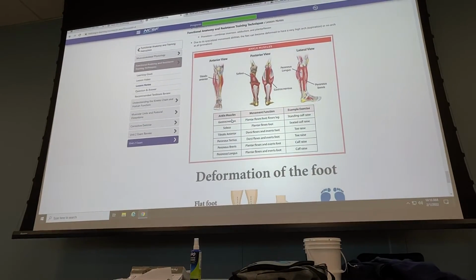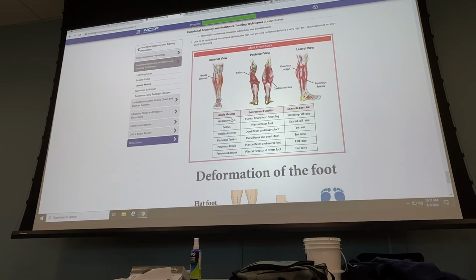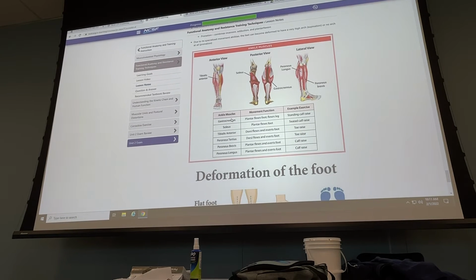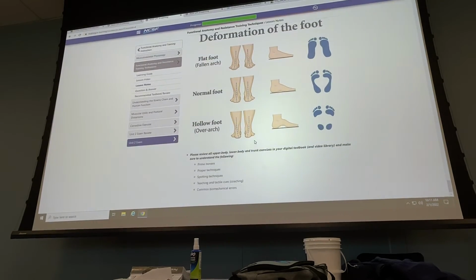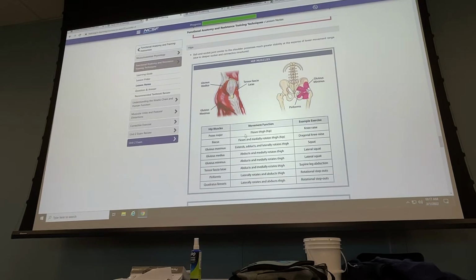Mine are pretty thick on my right side because I broke my fibula, which is the outer bone, and the muscles on that bone, which are the peroneals, grew back a little bit thicker in that area. So I can always feel my peroneals when I foam roll. All right, so that was all the functional anatomy.